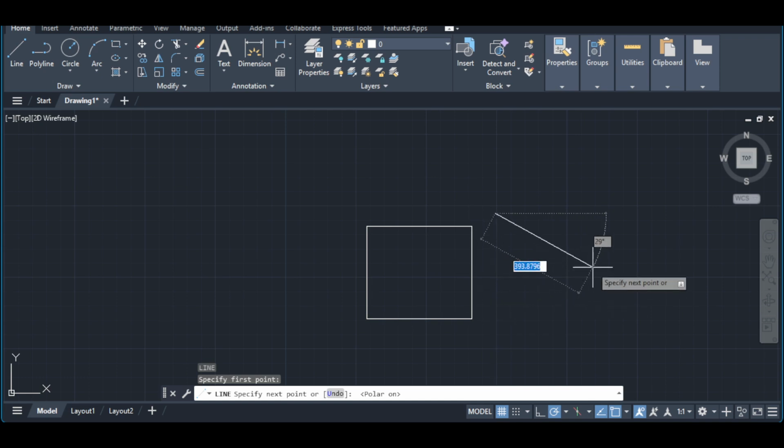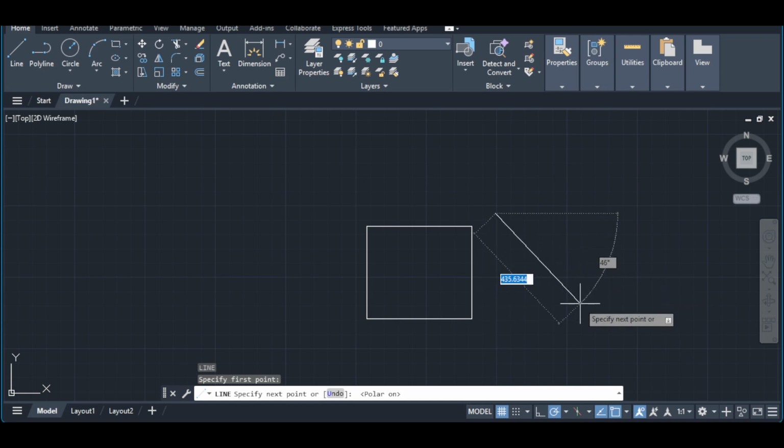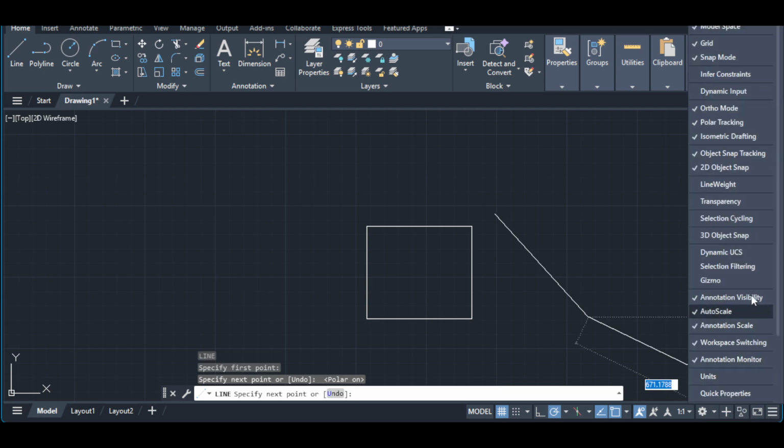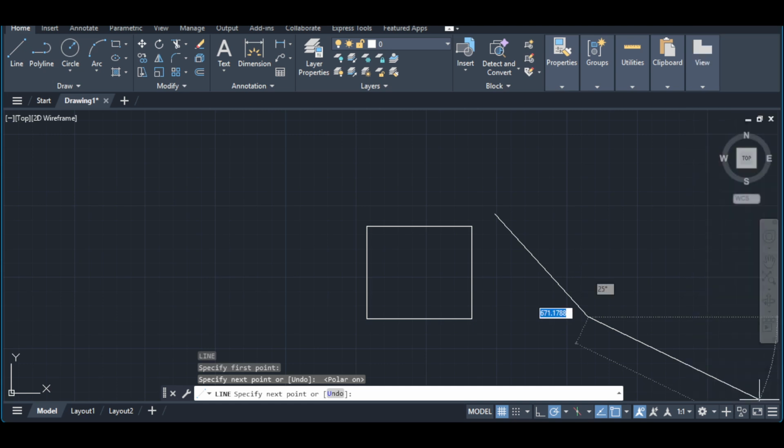To fine-tune those angles, right-click the Polar Tracking button on the status bar and choose Settings. This opens the Polar Tracking settings inside the Drafting Settings dialog. Here, you can choose one of the preset angle increments like 45 degrees, which will instantly give you snap directions at every 45-degree interval. If your project calls for specific angles, click Additional Angles to add your own custom values, such as 30 and 60 degrees. Those custom entries work alongside the main increment, giving you exactly the guidance you need without clutter. Click OK to confirm your choices.